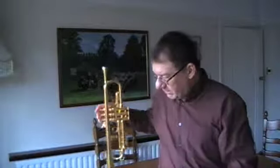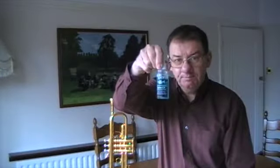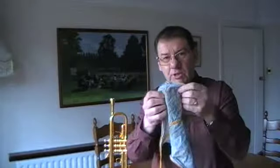Now to do this you're going to need 2 things. You're going to need your bottle of valve oil, and you're going to need your soft cotton cloth. Remember, the important thing about the soft cotton cloth is that it's not like a duster. It hasn't got any fluff on it that you're likely to leave on the inside of your valve.